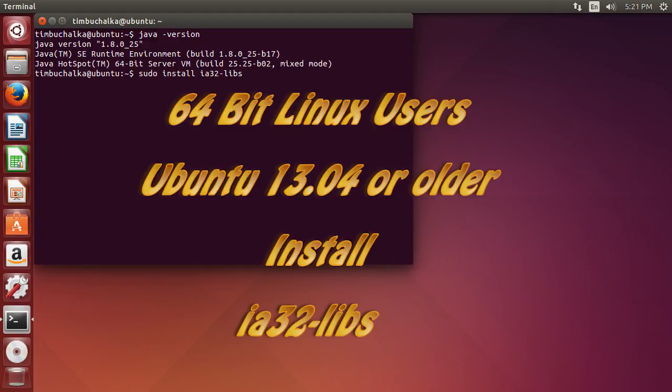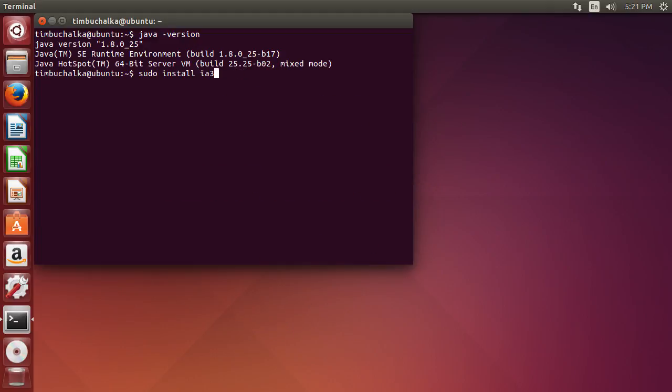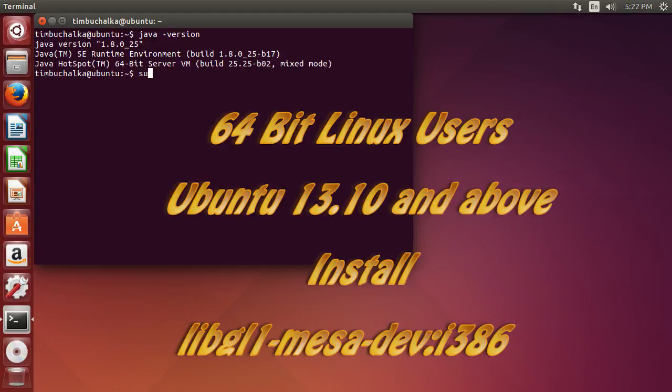So that's 13.04 or earlier. Or in my case, because I'm running version 14.04, my command will be sudo install libgl1-mesa-dev:i386. So I'm going to proceed and do that because that's the right version for my installation.